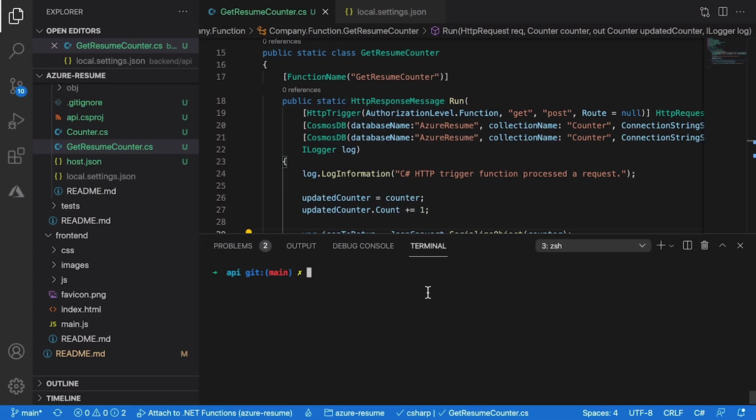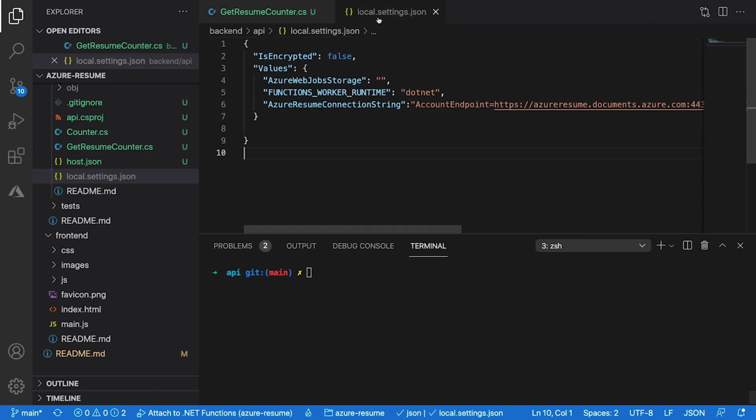Alrighty, before we get everything working locally, what we have to do is, on the Azure Functions, enable CORS to work with the local Azure Functions host. We can do that by adding an entry here in our local.settings.json. It's going to be called Host, and we need to provide in here just something that's called CORS, and we'll just set it to everything at the moment. Yeah, that should work for us. There we go. Fantastic. So add this entry into your local.settings.json.